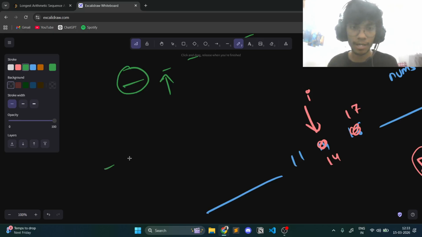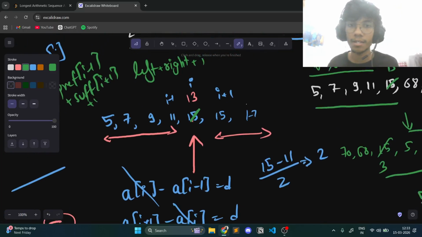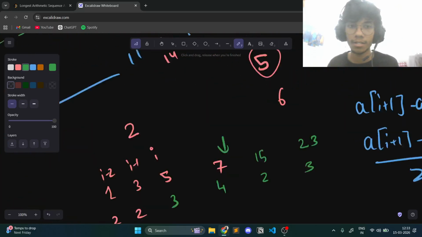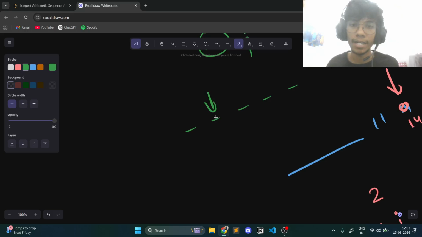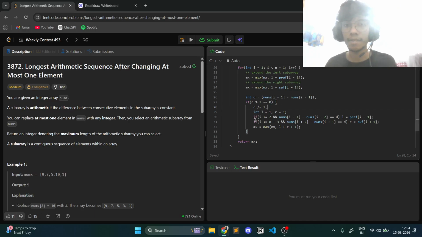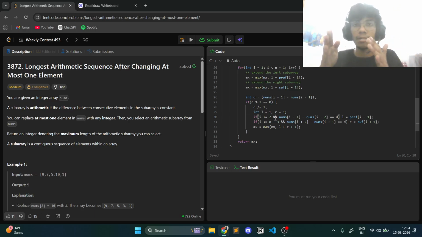because if we were performing an operation on this particular index, then we cannot check this thing that we just did. Okay, never mind. That a of i minus a of i minus 1 is equal to a of i minus 1 minus a of i minus 2. We cannot do this for i equals 1 and i equals n minus 2, right? We cannot do this for this particular index. So that is why I'm checking if i is greater than or equal to 2. If i is greater than or equal to 2, then I can check for the current element minus previous element, and the previous element minus the previous element to that.